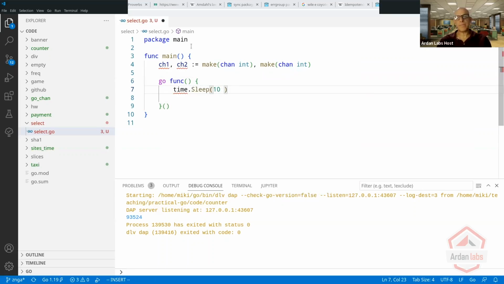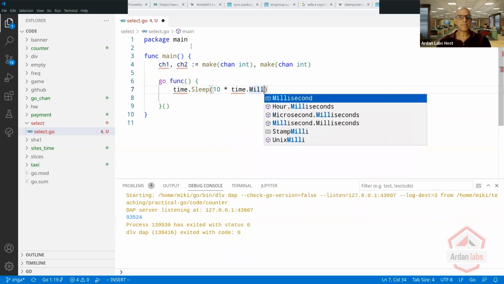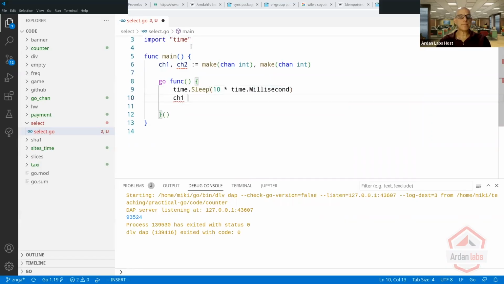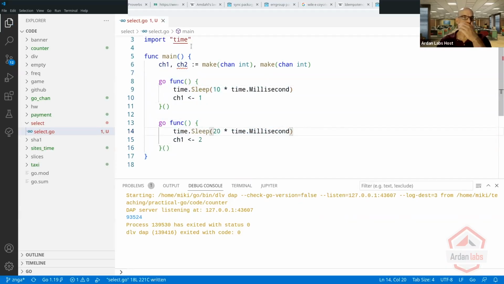One is going to sleep for 10 milliseconds, and then send the value 1 to channel 1. And the second one is going to sleep for 20 milliseconds, and then send a value to channel 2. So two goroutines, two channels, each one of them sending something.